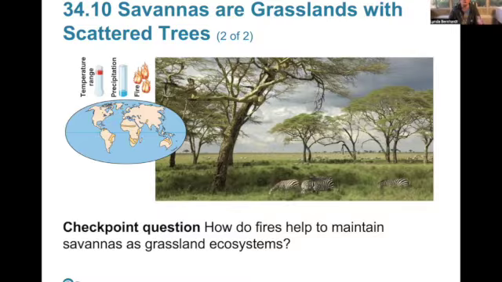So the fire goes through there. It clears out all of the small things. So the bigger, more resistant trees survive. The smaller ones are wiped out so they don't waste any more resources. The grasses continue to grow because the main growing part of the grass, the shoot, is that right? Trying to think of the vocabulary. But anyway, the main part of the grass that matters for growth is underneath the ground. And so when the fire goes whoosh, the grass is still able to grow. So I don't know. I think that's pretty cool.